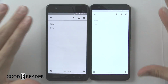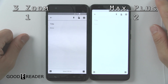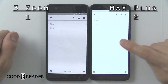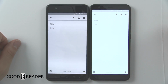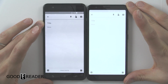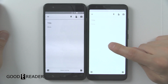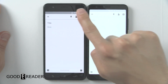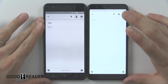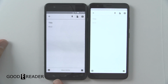We have a white screen here just to show you guys the screen. So a point for the Zenfone Max Plus for screen to body ratio. So what they're boasting this as is it is a 5.7 inch screen in a 5.2 inch body. So if we slide these like that, you can see that even though this is 5.7 inch and the Zoom is 5.5, this is actually a much smaller device because of the bezels. The bezels are huge on the Zenfone 3 Zoom. However, it's kind of a cheap way to do it because on the Max, you can see that you don't have a back, home, and multitask button on the bezel itself.